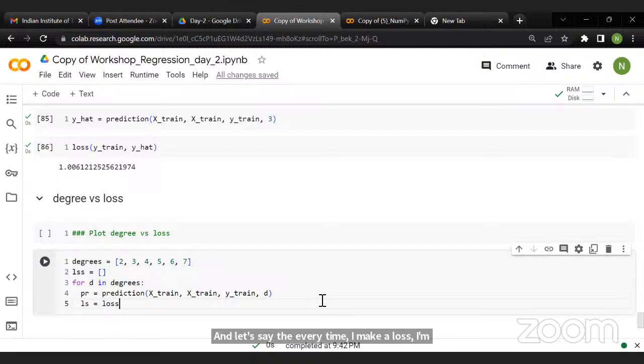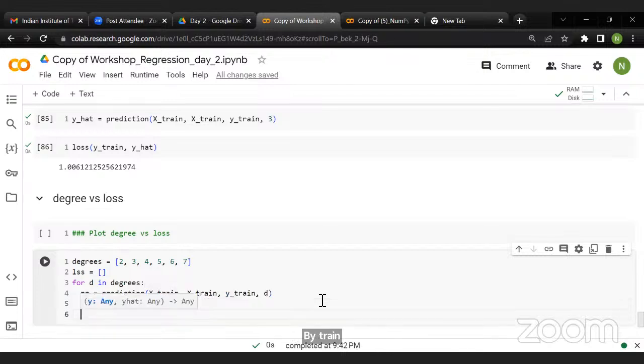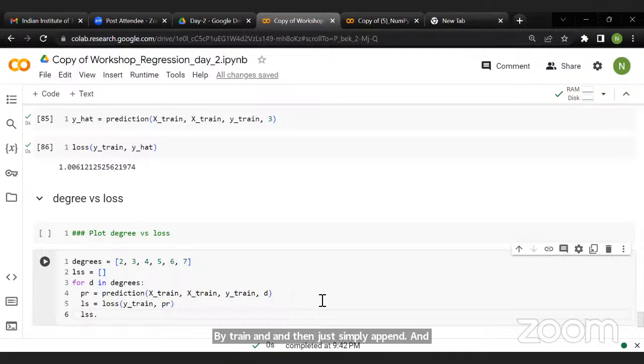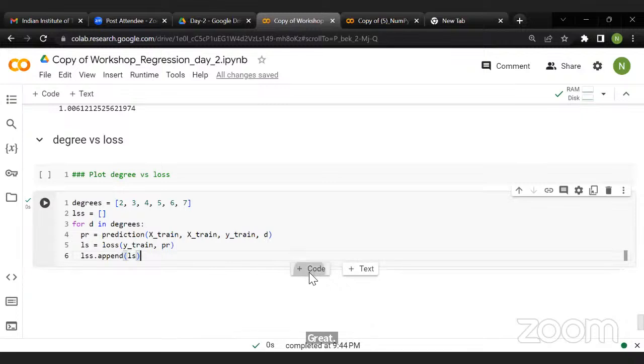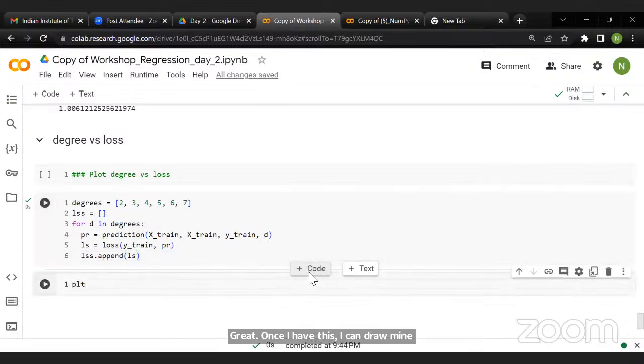Loss is your y train and prediction, and then just simply append to the loss list, right? Once I have this, I can draw my plt.plot. On the x-axis I have degrees, on the y-axis I have loss, right?